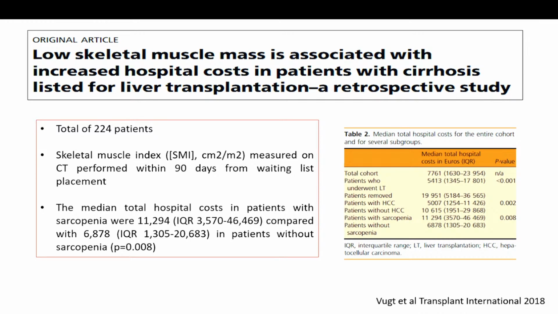Now, this was data from, again, a US center, but we can also have a similar experience in India. I think we all are aware that, for example, in this study, they said that for patients who are sarcopenic, the cost was about 11,000 euros versus about 6,000 euros for those non-sarcopenic. This cost difference is nearly twice the cost. I'm telling you, this is a very, very important problem. We might ignore it, but believe me, nowadays I'm very hesitant because I work in the private sector. We predominantly do living donor liver transplants because we don't get deceased donors. And now people ask me, sir, kitna cost hai? What's the package? It's a really tough question now.